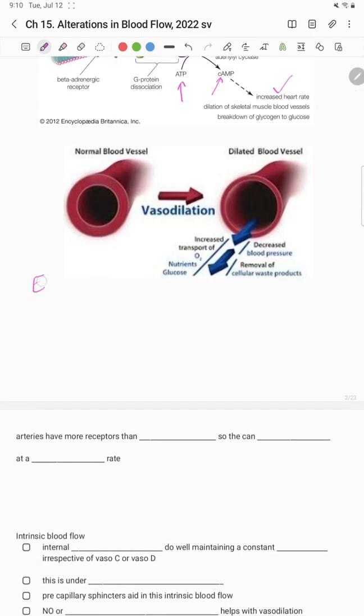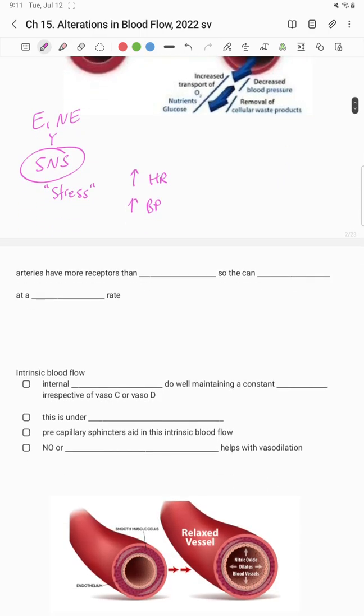In order to release epinephrine and norepinephrine, you have to be in the sympathetic nervous system, or simply put, stress, which is your sympathetics. That releases your epinephrine, norepinephrine. So if you're under stress, it would elevate heart rate, can elevate blood pressure, and can make you sweat. Digestive function tends to decline when you are in sympathetics, because remember, parasympathetics is rest and digest. So if you're in sympathetics, your digestive system would not work very well.